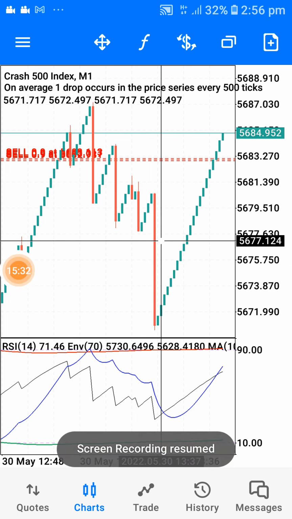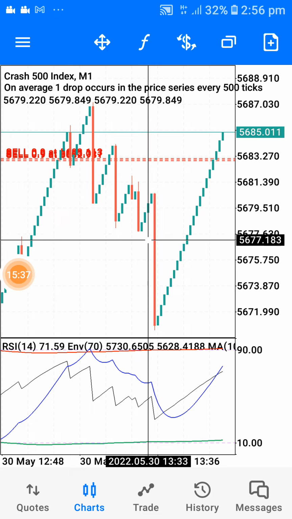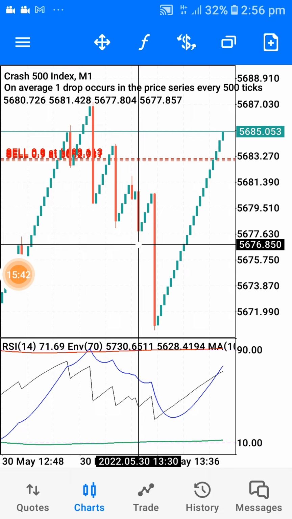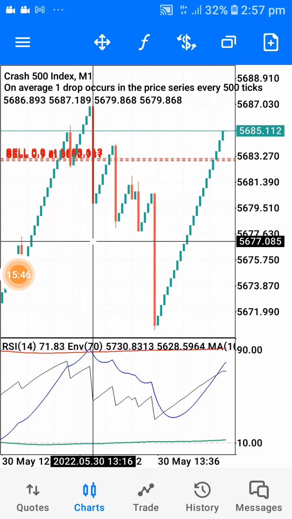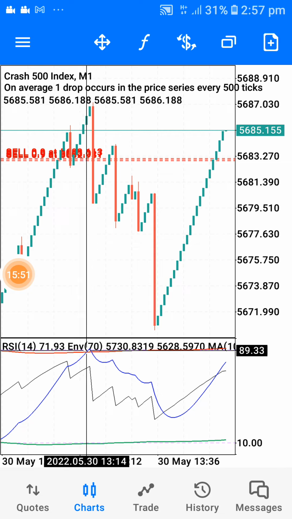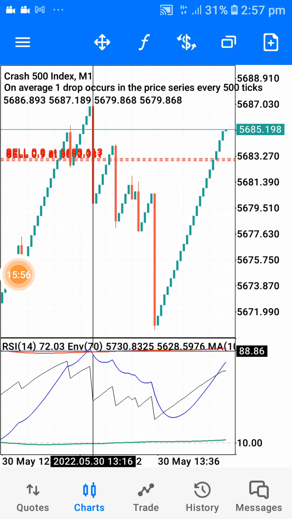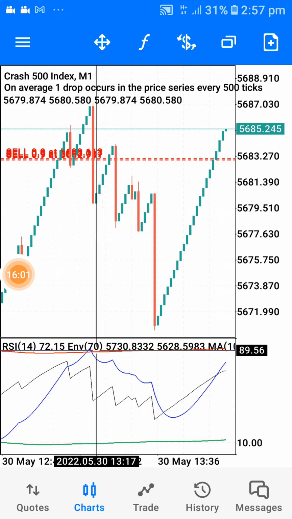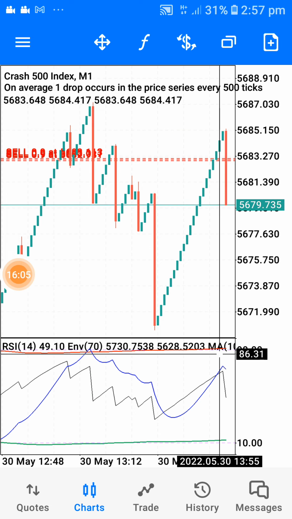So again, you can see this market. When we have this market, you can see it was on a resistance level. That's why we got this spike. You check here, you can see it. You can see every spike that has come here. You see the blue line touch the resistance level, the 90 level. That is why you are seeing this. Okay, you see what I'm saying? I just got this spike now.